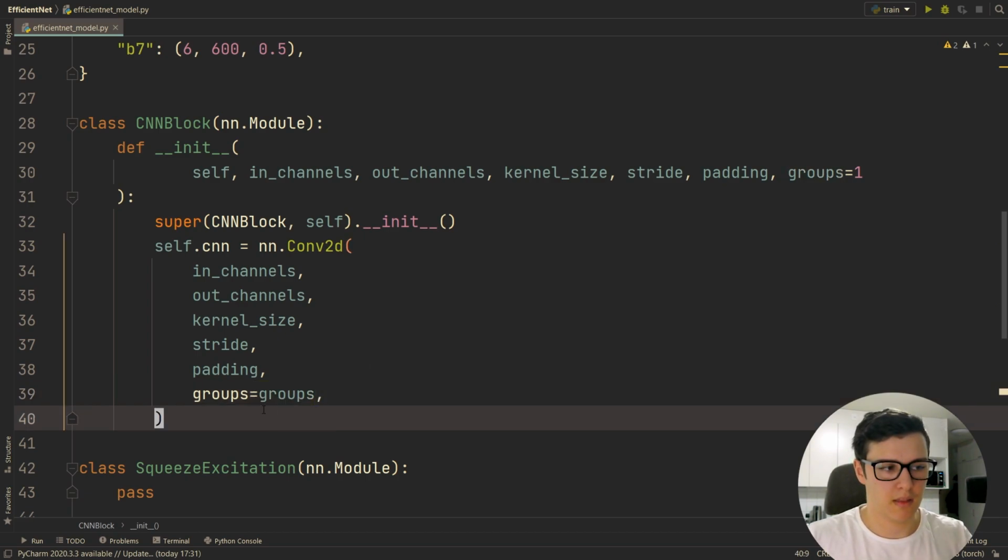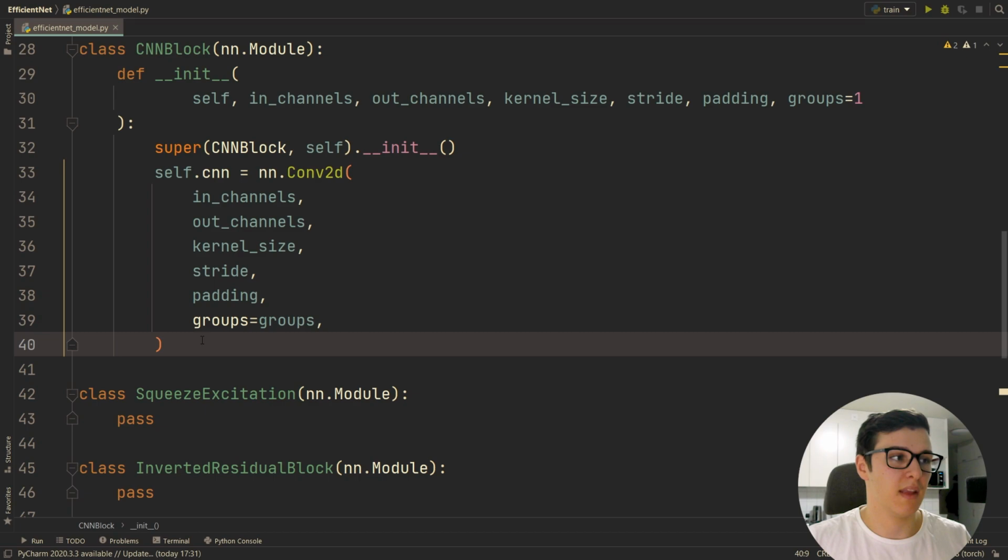So that's what we specified the groups for. So in that way, the kernel size of 3 doesn't become a cube, it just becomes sort of a 2D 3x3 sort of region. But anyways, so that's what that is for.